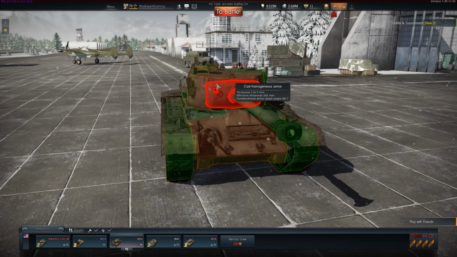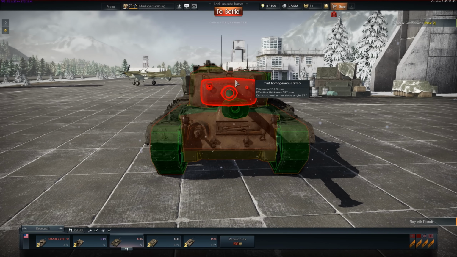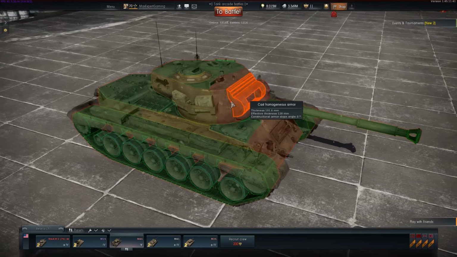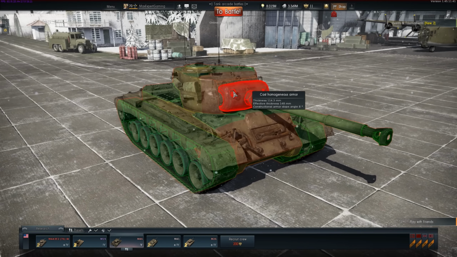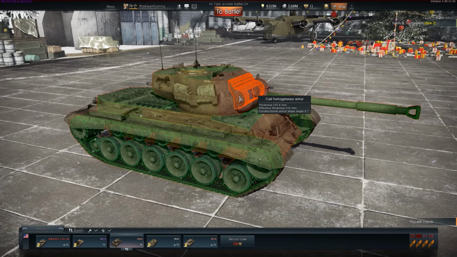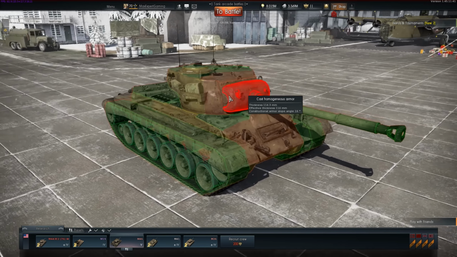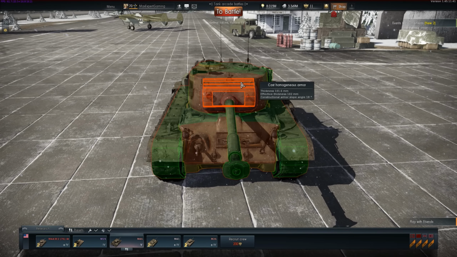If you look at the very upper glazes, it has around 200, let's say 200, because if you angle your tank in front, it gets around 120 to 180, depending on which part of the turret you aim at. But that's only the frontal gun mantlet. Then there's also the back part of the gun mantlet, which has 101 millimeters of thickness, but it doesn't include, as you can see, the whole gun mantlet.